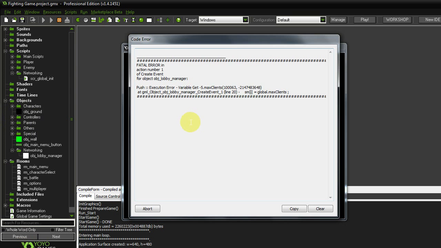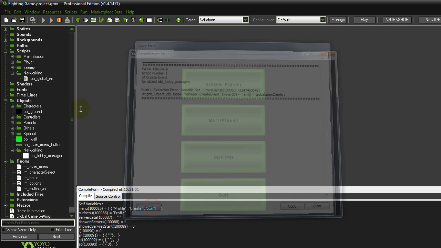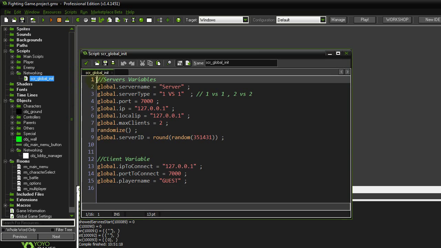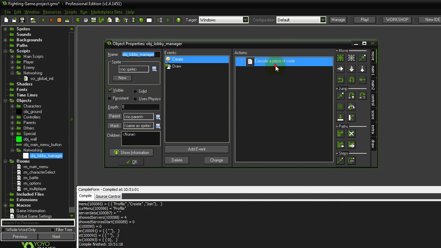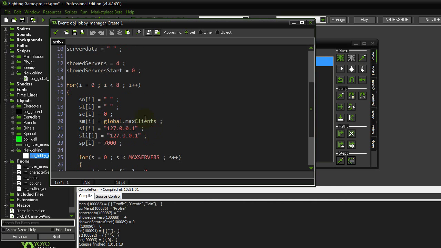What else? Am I misspelling it? global.max_client. Anyway, let's put that to 2.